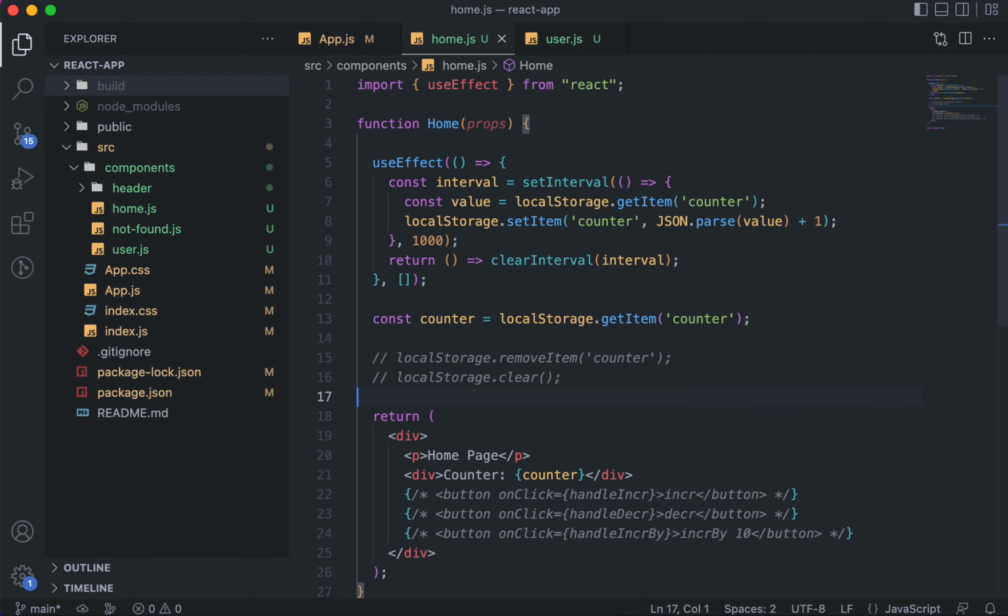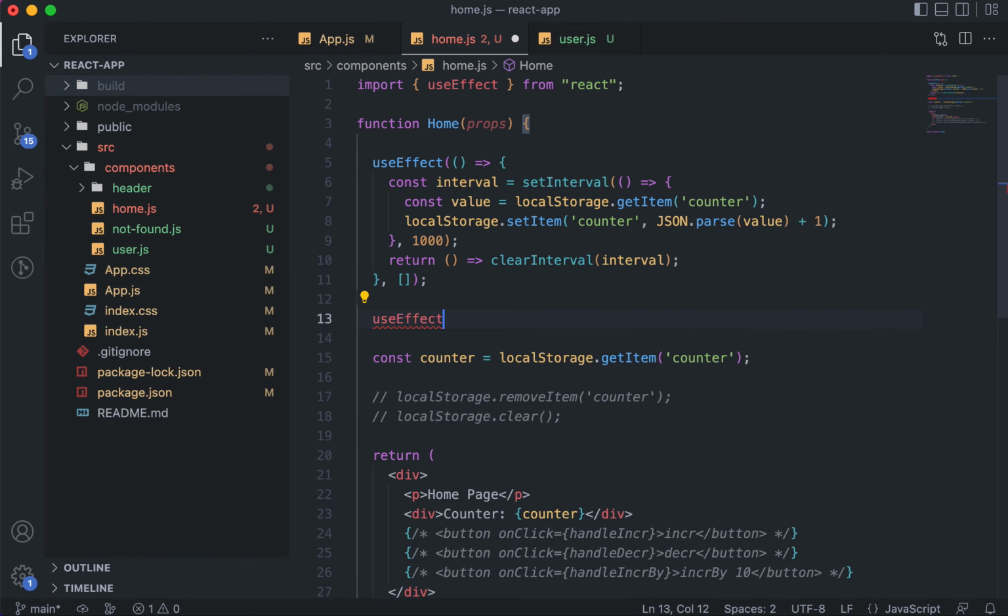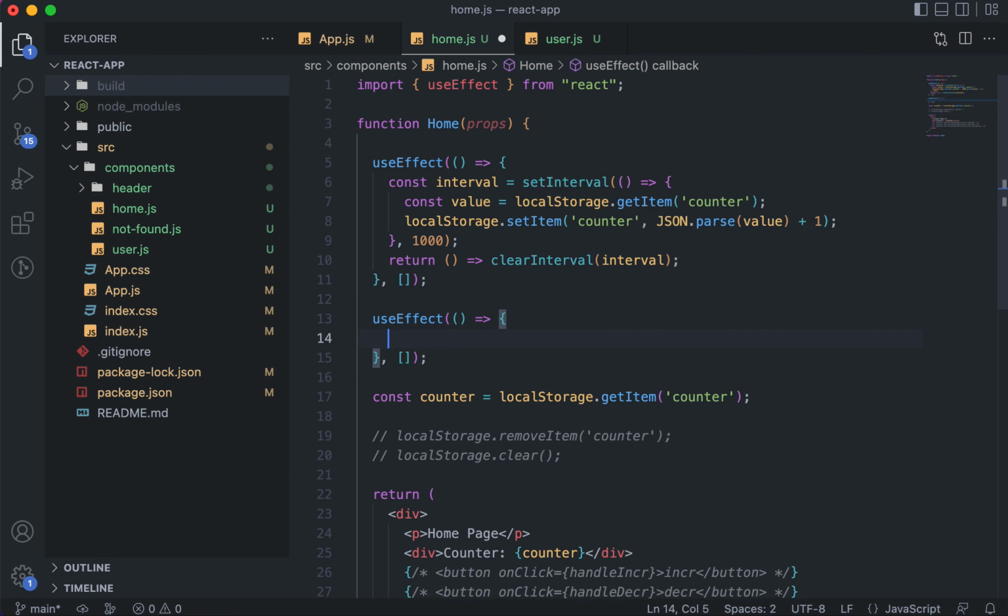It turns out that there can be a requirement of listening to storage events. There is a particular API for that. What we will do is something like this: useEffect, and in that useEffect I'm going to set up an event listener.